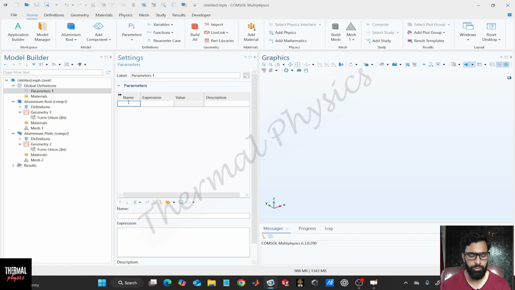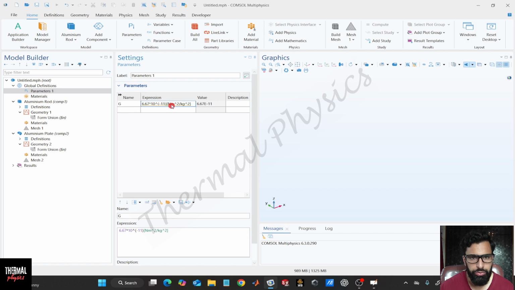So what we'll do is we go to the name, we call it capital G, and the expression is its value, 6.67 e to the power minus 11, and we'll give the unit Newton meter square per kg square. Here we have some syntax error.